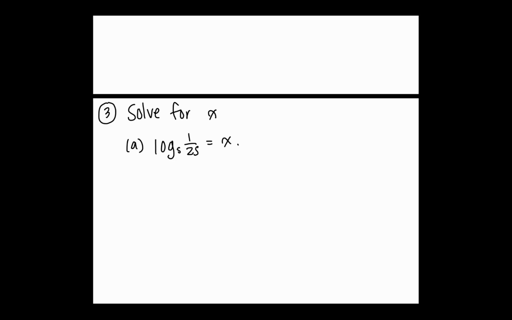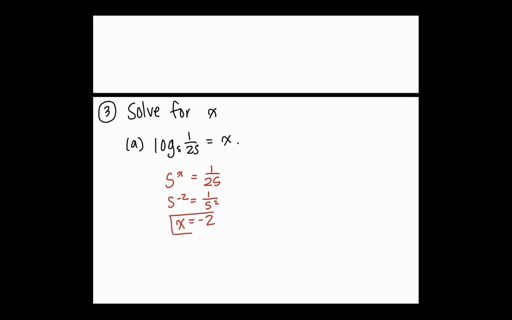So I'm going to put this into my exponential form. This is asking me 5 to the x equals 1/25. What would x have to be to go from, Sarah? Say that again. -1/2, is what you said? Okay, so if they were switched, then I would say yes, it's -1/2. But it's going to be x equals -2, because 5 to the -2 is 1 over 5 squared. And so x equals -2. So not bad so far.